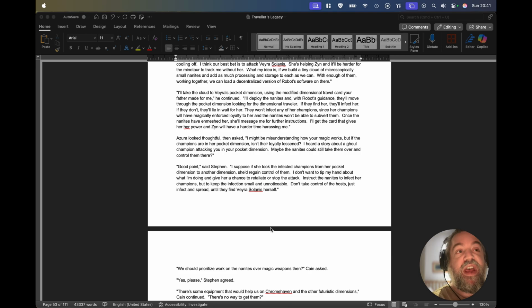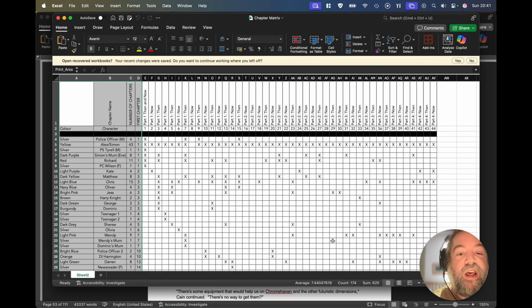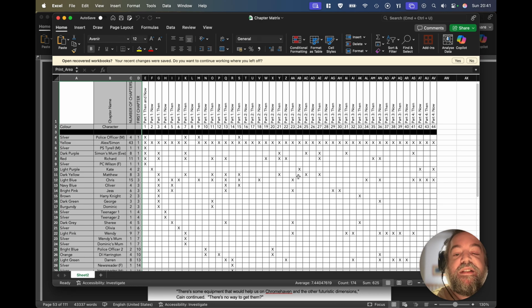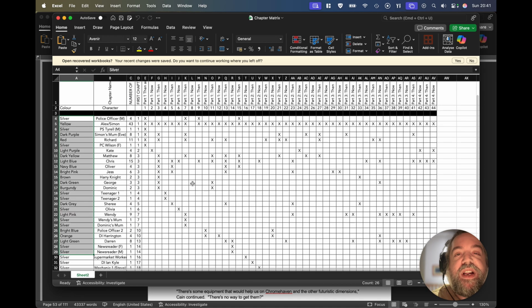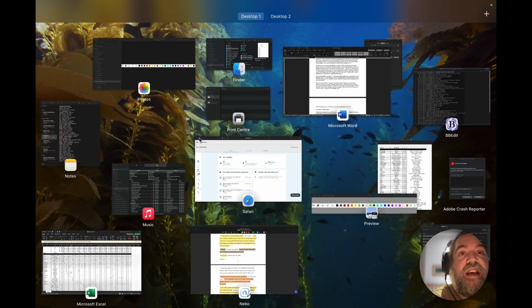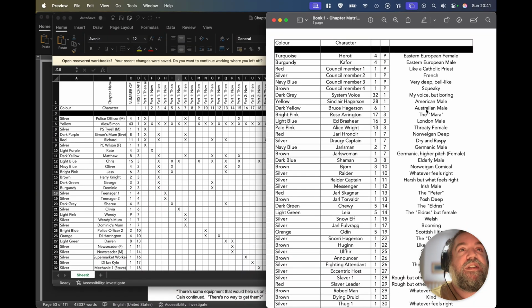In longer cases, I use a chapter matrix, which looks like this. This might look like overkill for most people, and honestly, it is overkill for most people, but it's a tool I've historically used to track which characters appear in which chapters, over here, how many chapters each character appears in, what colour I'm highlighting each character's dialogue in, and any other notes about the character. That tends to be in a slightly later version, like this, in which I've stripped out some of the content so that I can just stay focused on the parts I need to use.